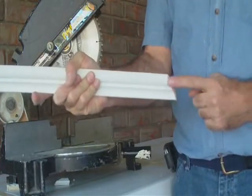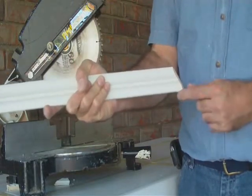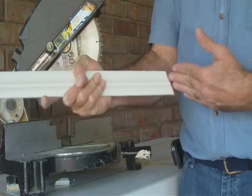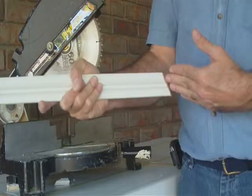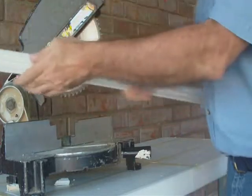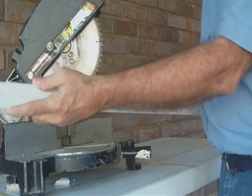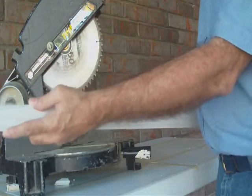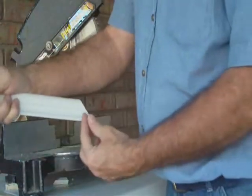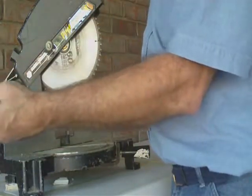As you can tell, this is going to be in my right corner. This is the bottom, the top, and so when I slip it in there, the next piece that comes in and joins it is actually going to be a mirror image of this, to form the 45 degree angle for my wall. What I'm doing here now is measuring from this point along the bottom — that's going to be my longest point. I'm going to measure that and then add a quarter of an inch to the measurement I just got off the wall. I'm going to take from this longest point all the way down and measure 47 and a quarter.